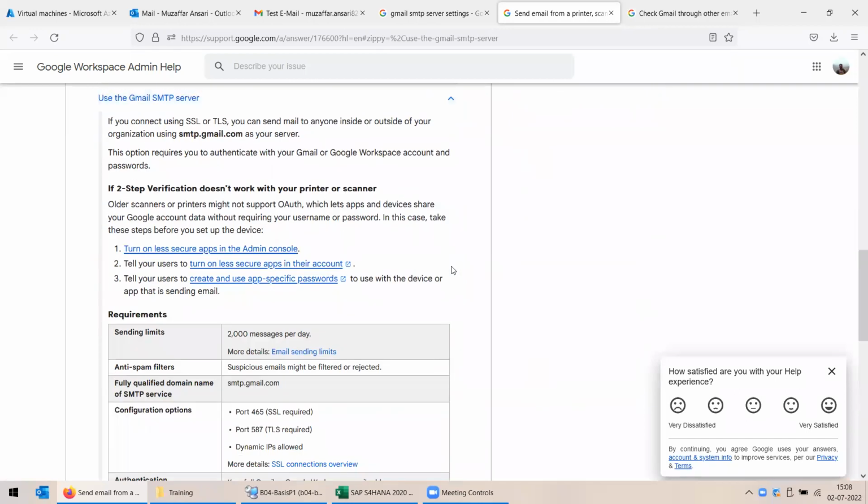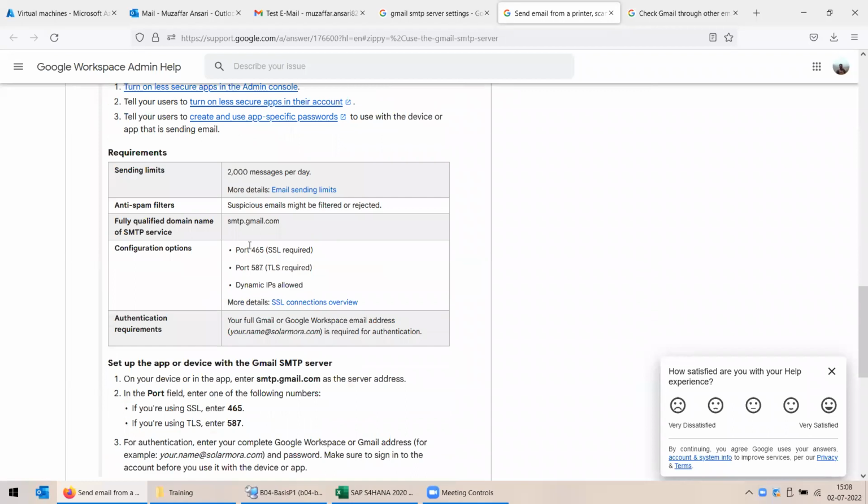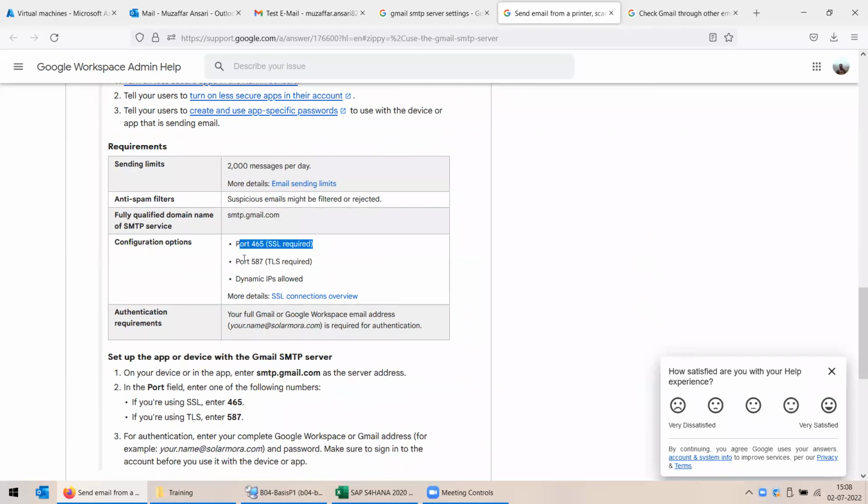But if you configure 25, then your mail will not be sent. Even in an unsecured manner it will not be sent because 25 is not in use. See here, option 465 is for SSL required and port 587 is for TLS required. 25 is not here in this picture.